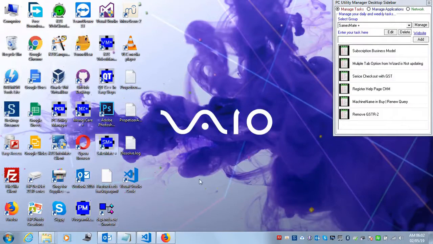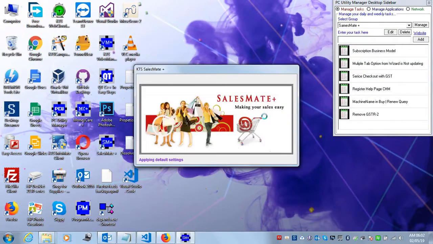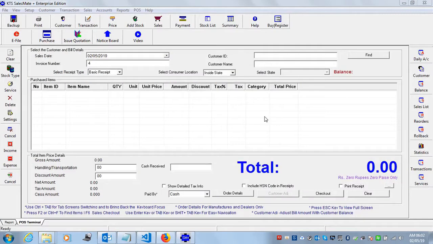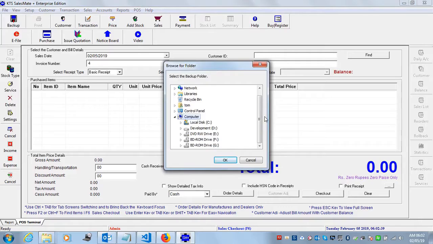Let me show you how that can be done only with the keyboard. So what I did, I pressed the enter key, then I pressed Alt F, then I pressed B. So it came here. Now I am using the down arrow key. It comes to the C drive, then again down arrow key, then the right arrow key.